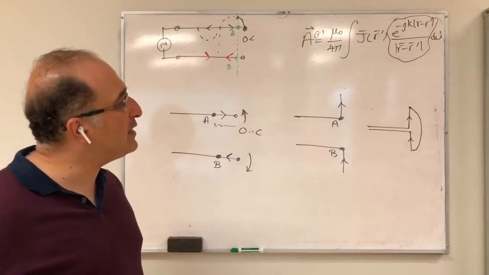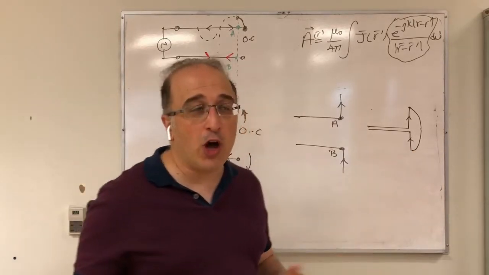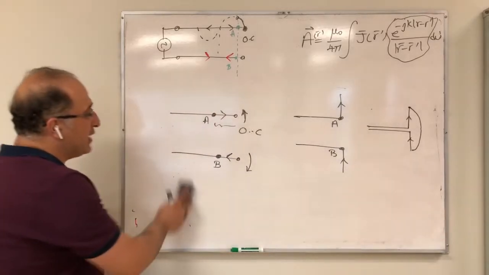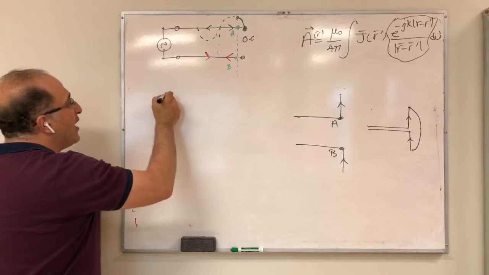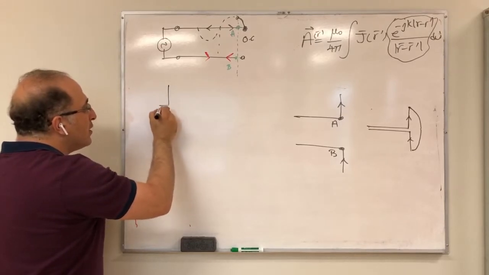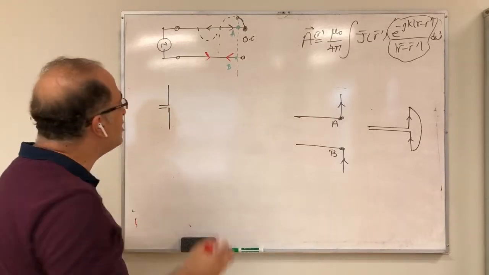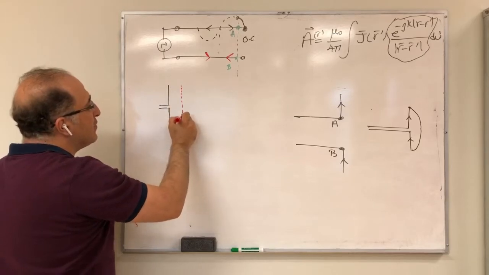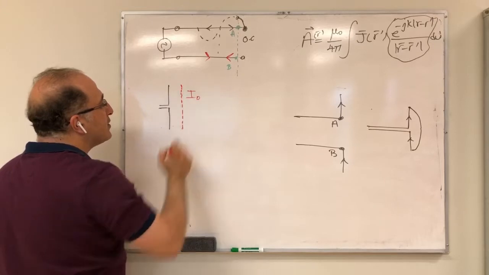But before doing that, I still think this might be complicated right now. So I'm going to make an assumption. The assumption that I make is that I have a dipole antenna, and the current distribution on the dipole antenna is uniform. So the current everywhere is the same. So this is my current, I naught.